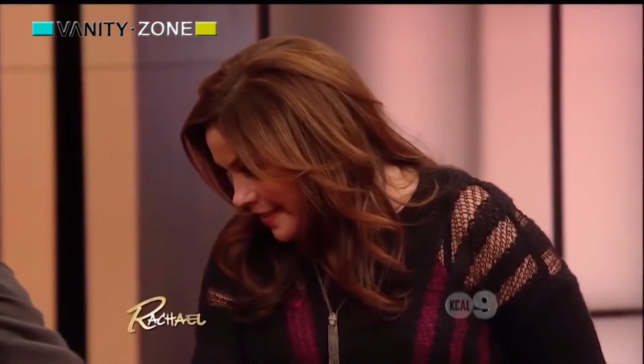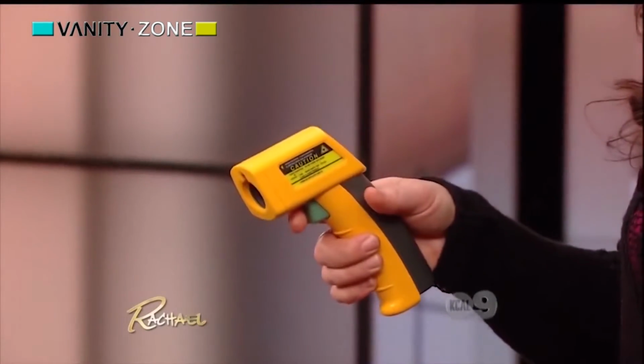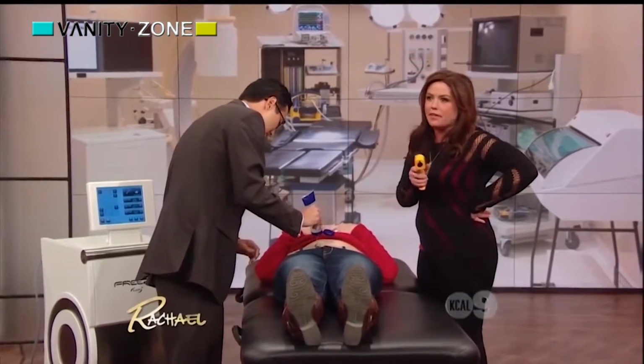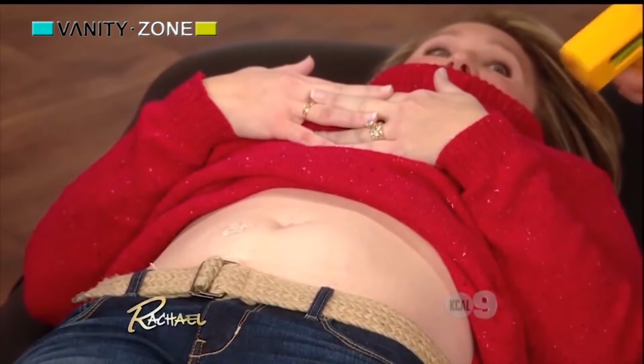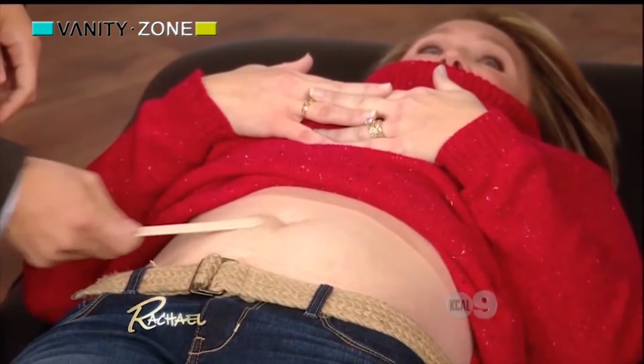You nervous? No, not really. It's going to be fun. It looks like a fun little gadget. I'm going to have you help me if you don't mind. Have you used one of these before? Oh, yeah, I use these all the time. Actually, I do know what this is. Is this an infrared thermometer? Yeah. My husband has one of these. I think Mario Batali gave it to him, and he uses it in the pizza oven. It makes him extremely happy to know what it reads. So what we're going to do is heat up her skin. Holy macaroni, it's 17 degrees Celsius in here. No wonder we're chilly.